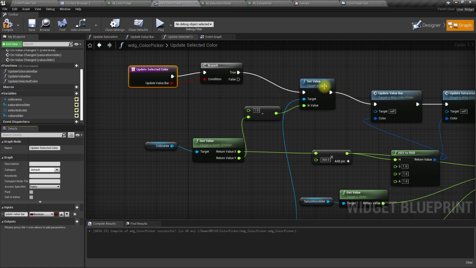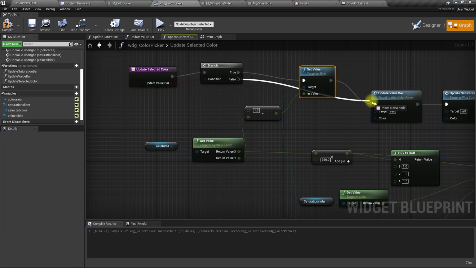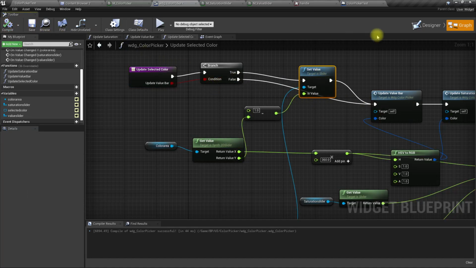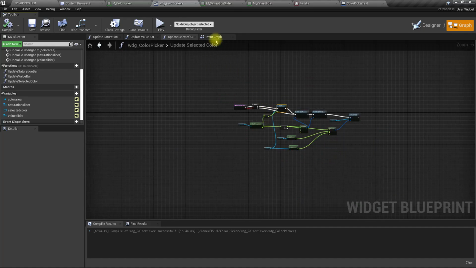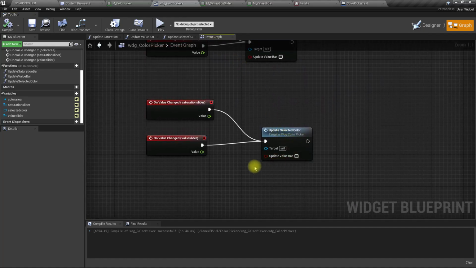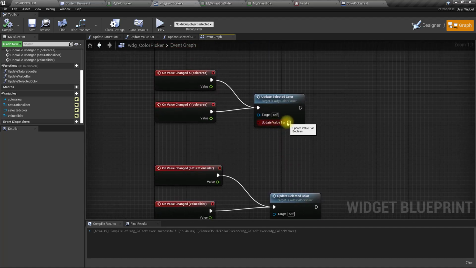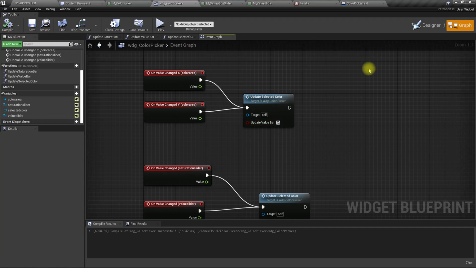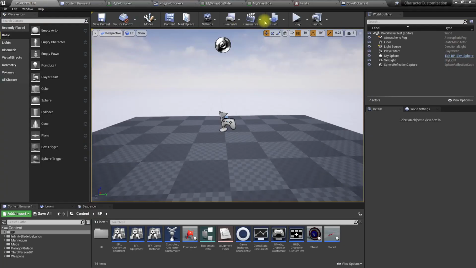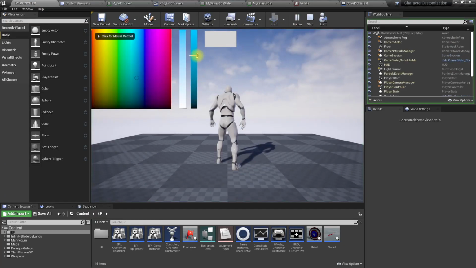Only if that is true should we set the value, otherwise just skip it. Then here, only when we select the color area should we update the value bar. Right, now we should be able to modify that too. See, okay.